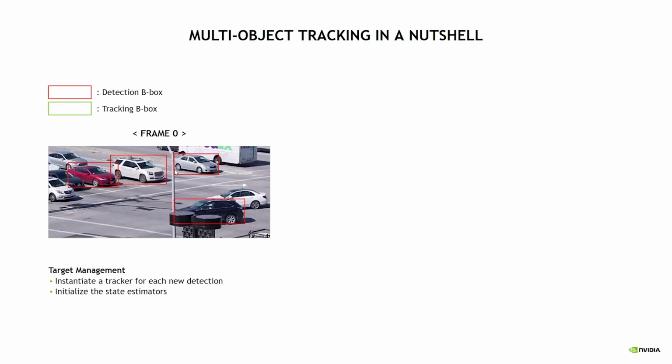Because the frame number is 0, this is the very first detection, and all of these are newly detected objects. The target management module instantiates a target tracker for each of these newly detected objects. Because we now have target trackers for the newly detected objects, we can predict the location of these targets in the next frame, which are represented as the green bounding boxes. These predicted bounding boxes can be generated using state estimators like a Kalman filter, or they could be just the same bounding box in the previous frame if there's no prediction capability in the object tracker.